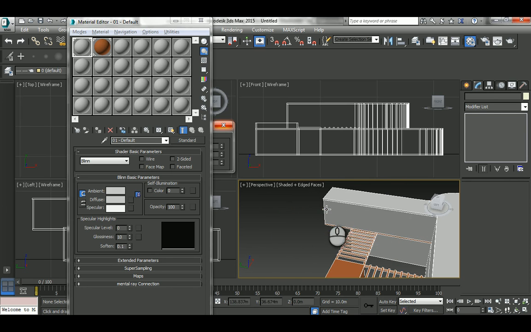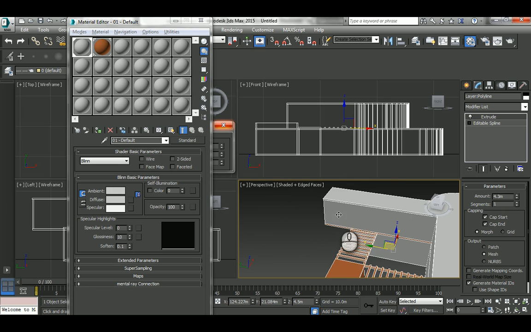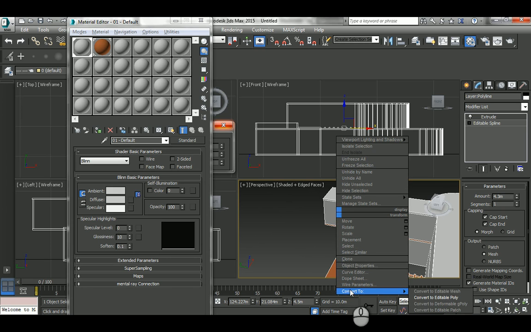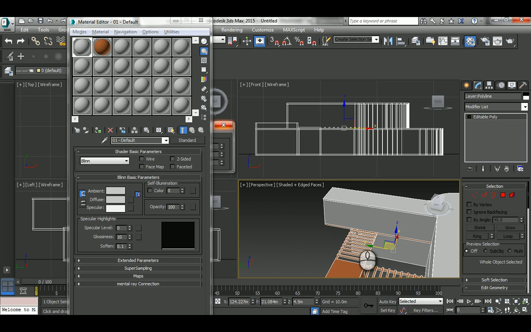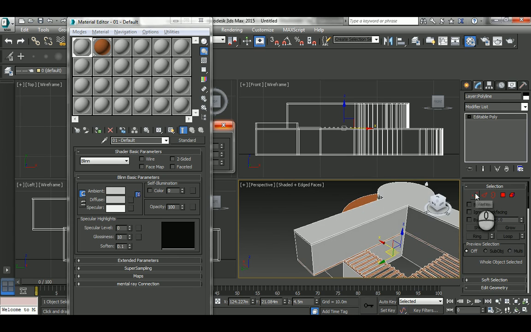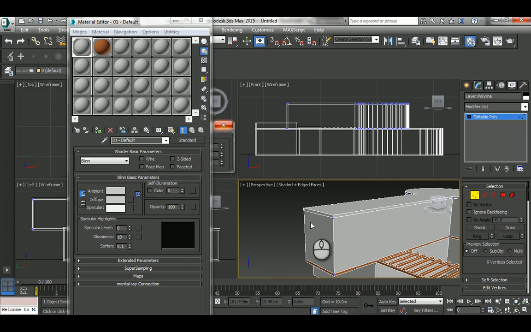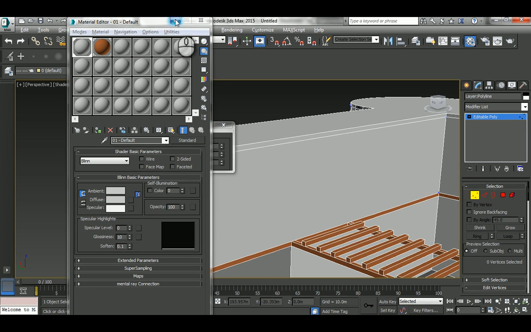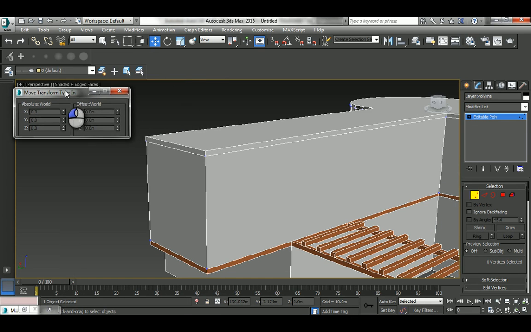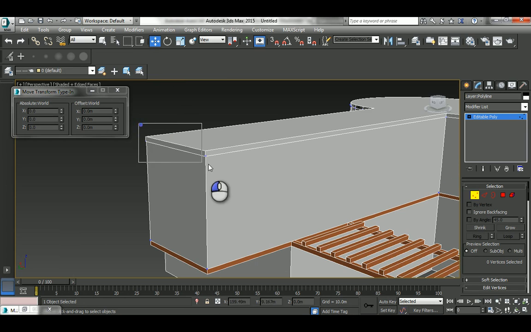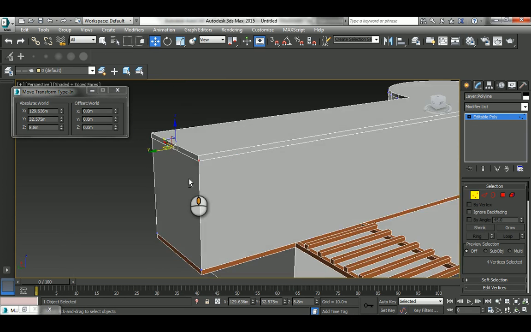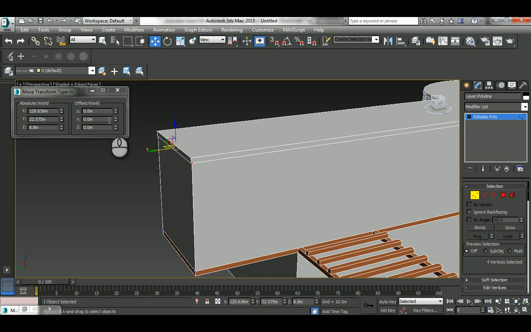you have to select this object, right click on it, and then convert to edit poly, and select vertex. And if you zoom in enough, I'll just maximize this view and get rid of this material, and I'll select those two vertices here, and in the Y here I'm gonna push -2.